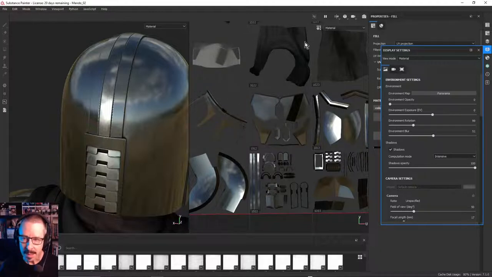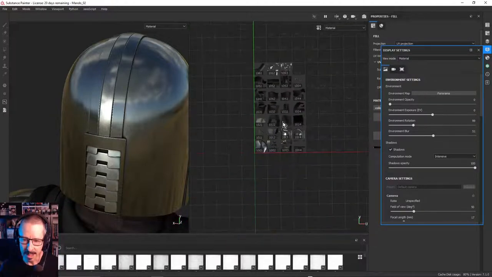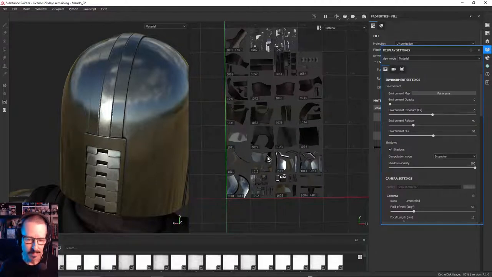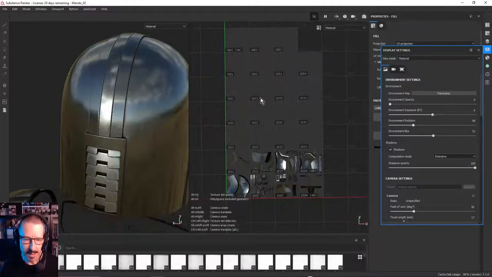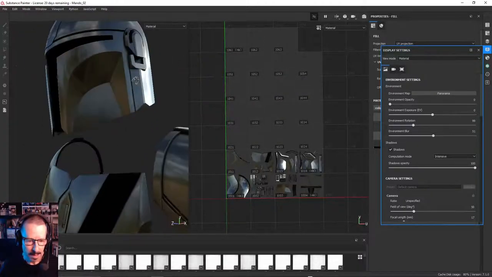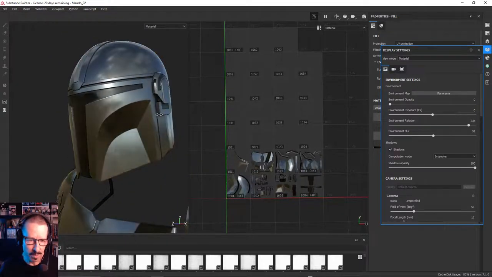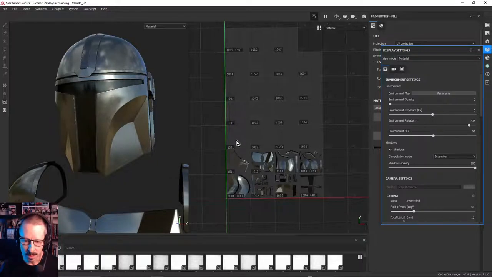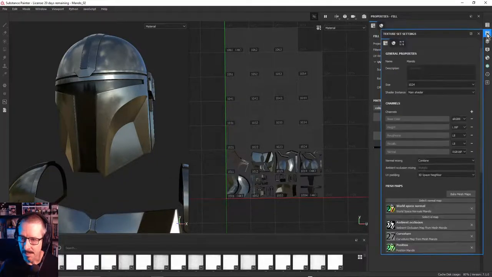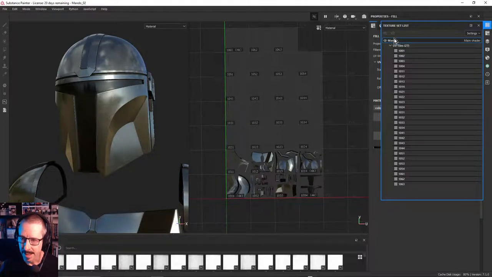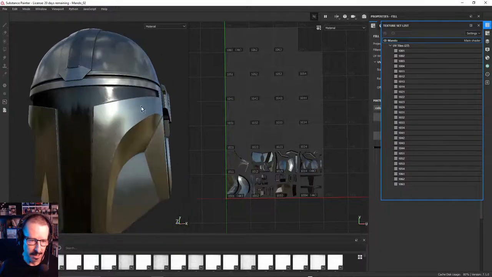Okay, so one other thing too, as an update from last week. We're talking about texture sets. I talked about the fact that I've only got one material and I'm using UDIMs. And I wasn't sure how to hide the objects that I wasn't working on. And I knew there was a way, but I'd forgotten. And there is actually this little guy up here, hide, ignore, excluded geometry. And the shortcut for that is Alt-H. So you can see I can hide everything I'm not working with. So I don't have to work with multiple materials anymore. I could if I wanted to, but it just really doesn't make much sense. I can work with UDIMs with one material, one texture set. And there's my texture set there with all of my UDIMs. And that works perfectly across in Redshift Cinema 4D.